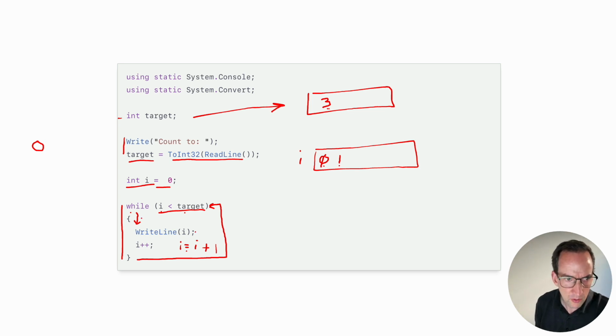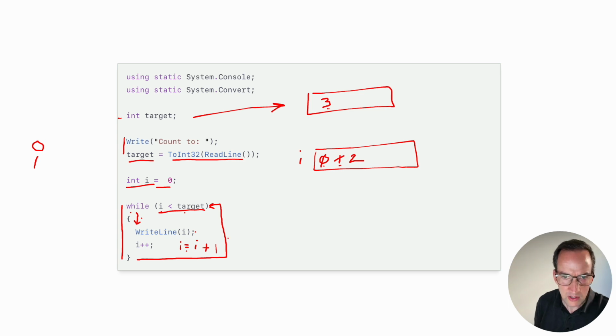We print out the value, so we're going to get 1 printing out, because I has the value 1 at the moment, so 1 will print out. We go to I++, I is assigned I plus 1. 1 plus 1 is 2. 2 is stored in I, so cross that out. We've now got 2. Here we go. And we then loop back around.